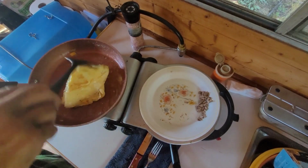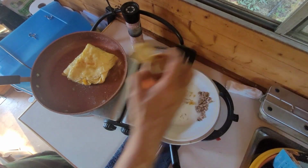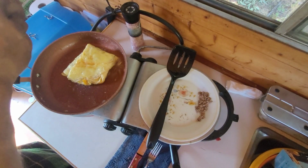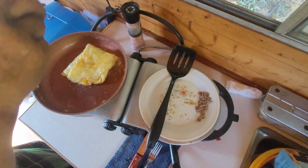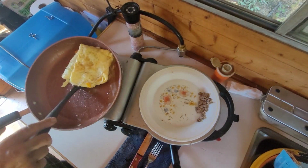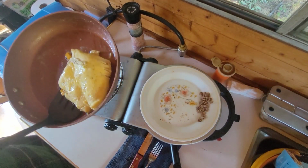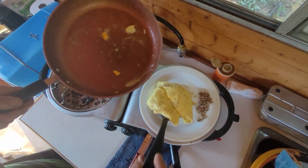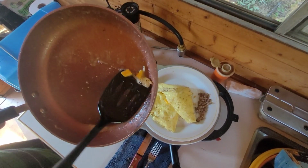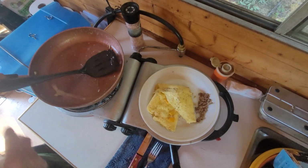Just make sure it's all cooked right through. And look, we got a little bit of browning on there. I had it on the heat a little too long, but it'll be okay. At least it's not black like shoe leather. Then we'll make it look good by rolling it over again. See, no brown on that side. And there we go, we plate that sucker. Wow. Crazy, eh? Steak and mango omelet.